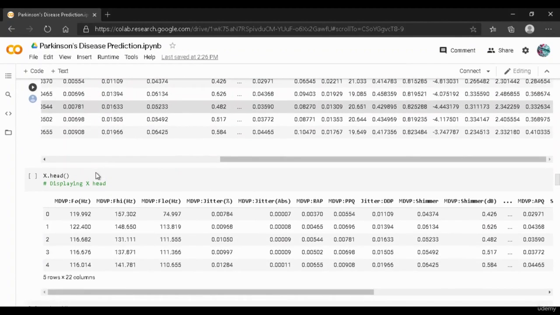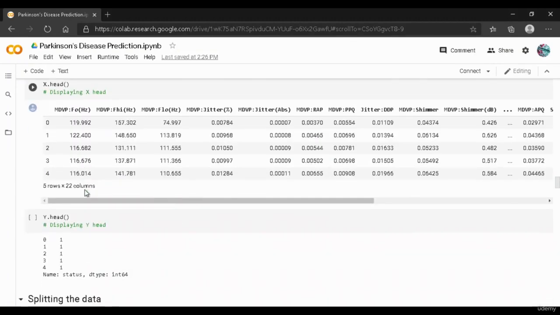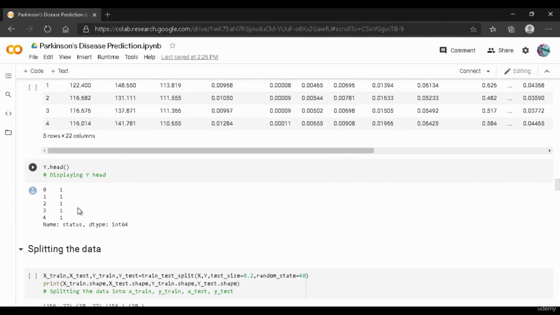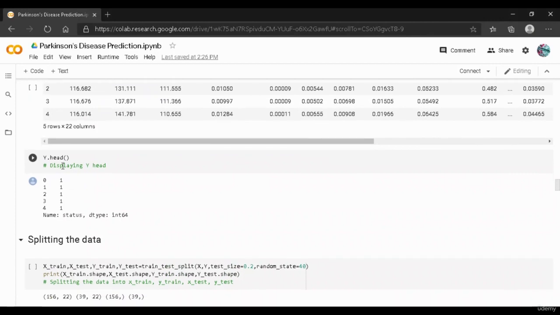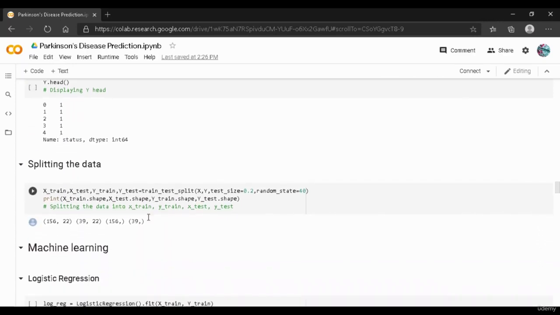We have given that target column to y, and y has the target variables in it, which are 1 and 0.